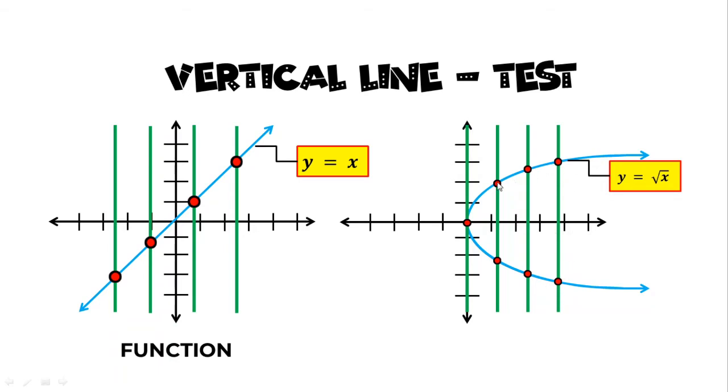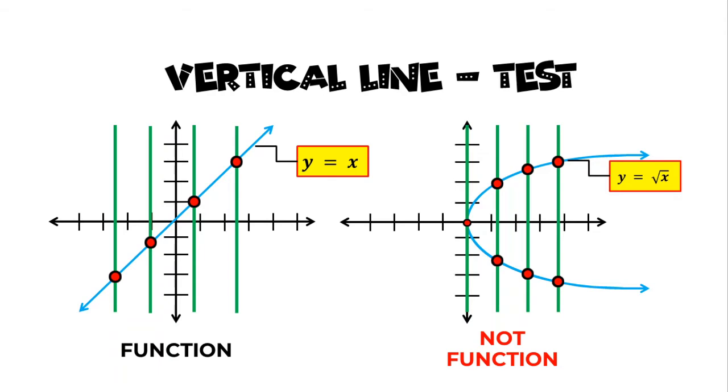Makita natin na meron tayong ilang vertical lines na nag-intersect sa dalawang points sa ating graph. So, ibig sabihin, hindi siya function. So, para i-summarize kung anong vertical line test, ito yung mas madaling way para ma-determine natin kung ang graph is a function or not a function. Gagawin lang natin is magdodraw tayo ng vertical line sa kahit anong parte ng ating graph. At kapag nag-intersect lamang siya sa isang point, ibig sabihin, siya ay function. Ngayon, kapag sumobra siya, ibig sabihin hindi siya function.